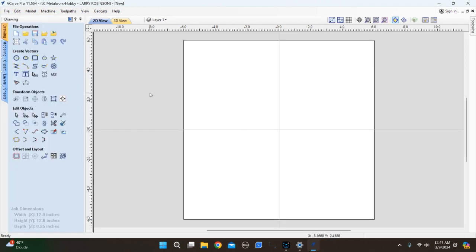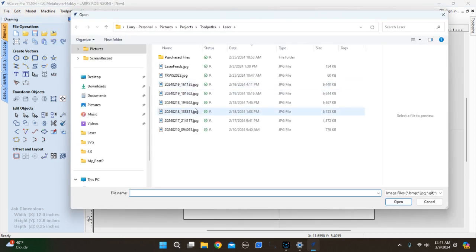And this is the part I was trying to show John. Before I use any files, see up in here everything's laid out real plain, like here's where we import files, or you can go back into your job size stuff. There's a lot of stuff here. I've never used most of these. There's your undo and copy and paste. I usually right click a lot of things. I don't use a lot of the buttons here, but you can import a bitmap. This is kind of what John was talking about.